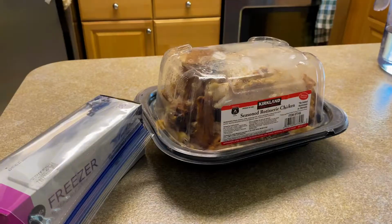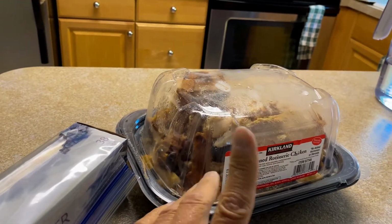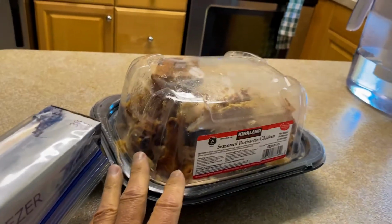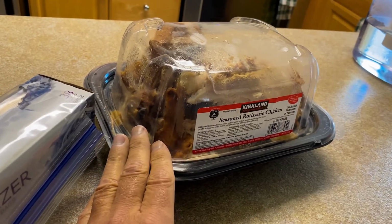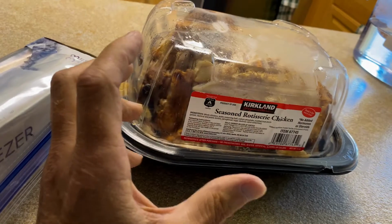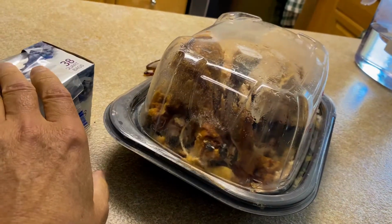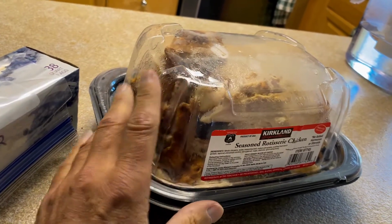But anyway, what I'm going to do today with this chicken is put it in a larger plastic bag. I know some plastics aren't good. You've got to watch your plastics, make sure they don't have BPAs in them and all kinds of stuff, because I'm going to heat it up a little bit to a good temperature. Since this is already fully cooked, I don't have to worry too much, but I want all the fats. I want to be able to manipulate the chicken meat and put it in the bag. So I am going to heat it up for that. I haven't frozen it, so I think it's okay to reheat.